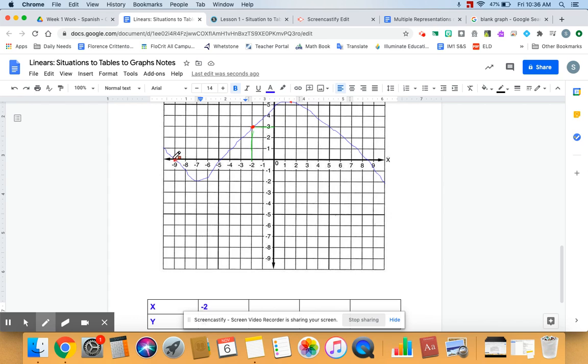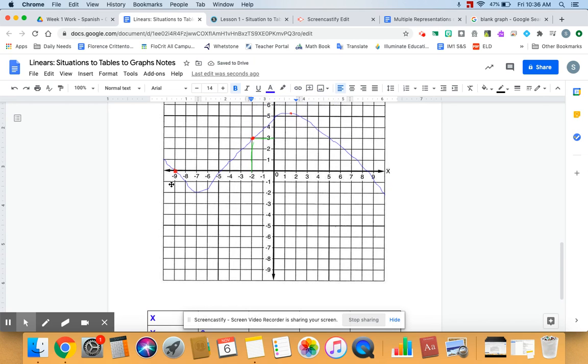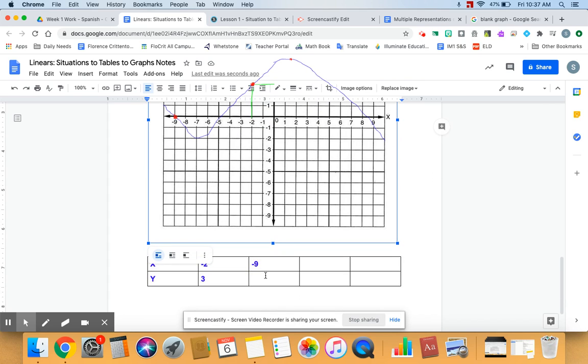Here's somewhere the blue line crosses the grid marks perfectly. The x for that point is on the x-axis. From the middle, it went left 9, so it's at -9 for x. The y is how far up or down that point went, and from the middle, it does not go up or down. Because it's on the x-axis, remember, that means it's an x-intercept, and that means it's not going up or down. So the y is 0.